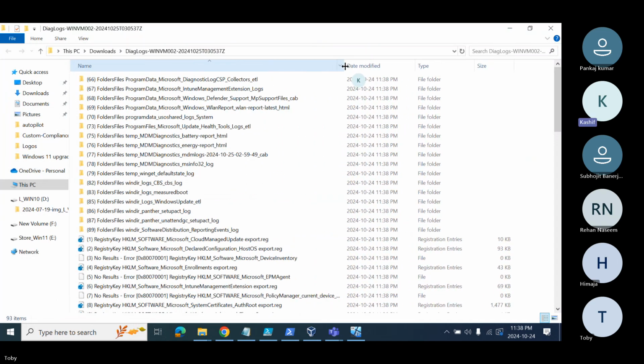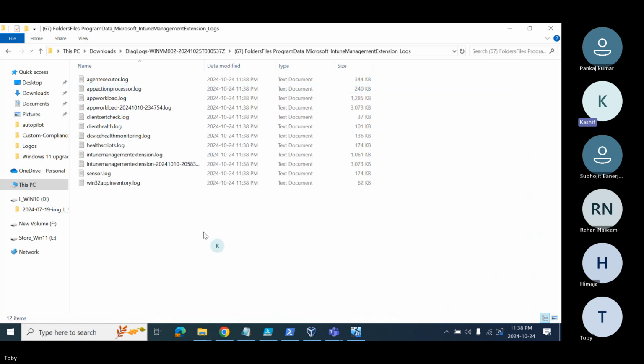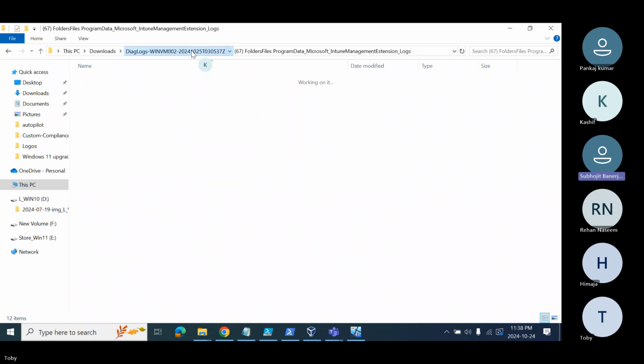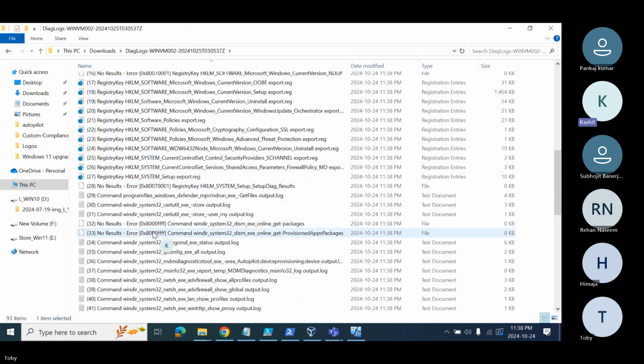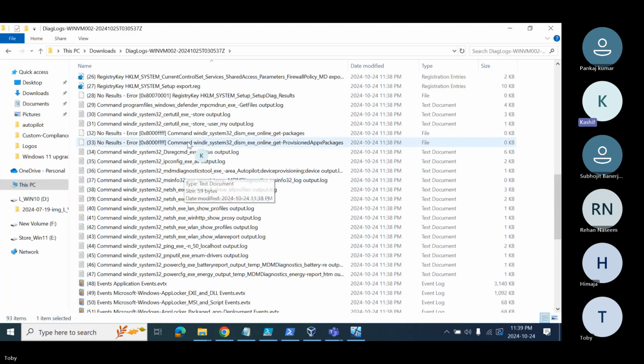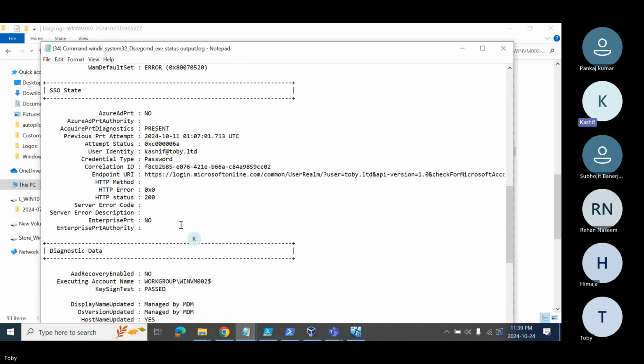So you see, you have all your log files. The main log file you see, Intune Management Extension, and you have the copy of those log files, which we were checking in that machine. Is that clear? Yeah, it's clear. And then you have registry, right? Then you have output of those commands. Okay, output of dsreg. You see, this is the command which is executed, and this is the output of that one. You see, it's the same thing which we were checking.